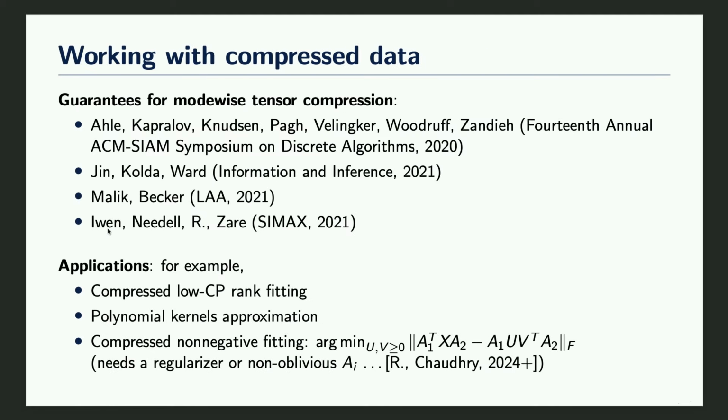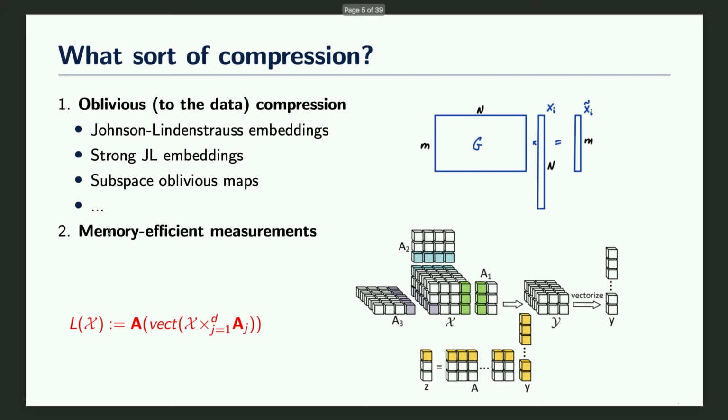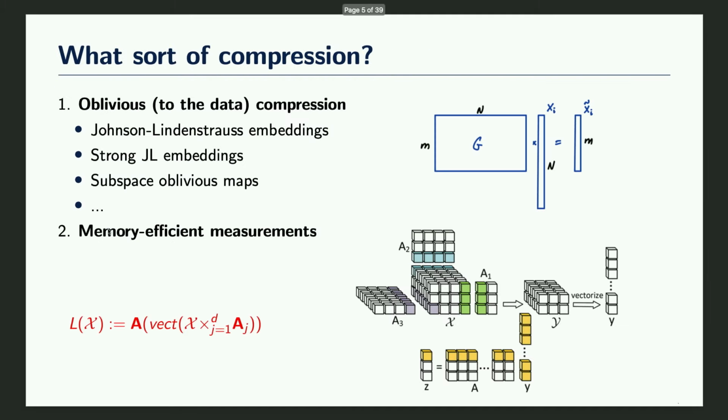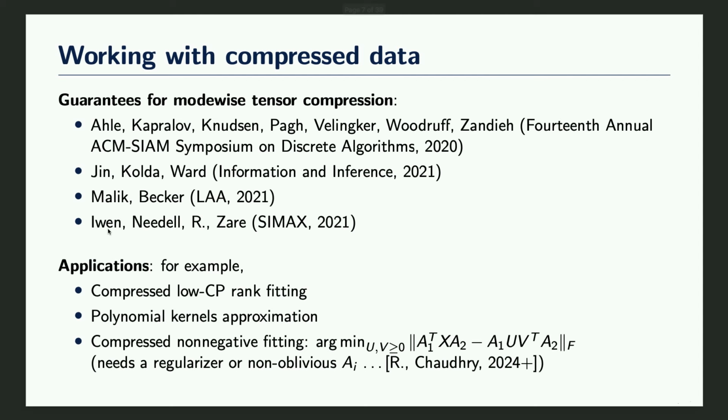So around 2020, there was a line of works, including ours right here, talking about Johnson-Lindenstrauss properties of the maps of this structure, right? So whether those matrices would be good compressors if we can construct them from smaller matrices, maybe Gaussians, maybe just generic with the Johnson-Lindenstrauss property. So we were doing it from slightly different perspectives. For example, in these papers, we're considering more specific matrices inside A1, A2, A3. We considered more generic ones; there are different sorts of guarantees. But what unites them is that we want to compress the data and work in a compressed space.